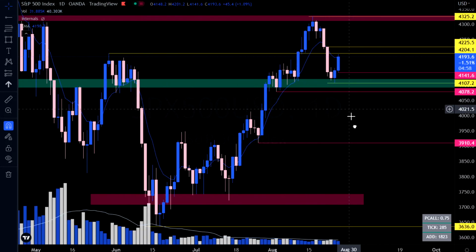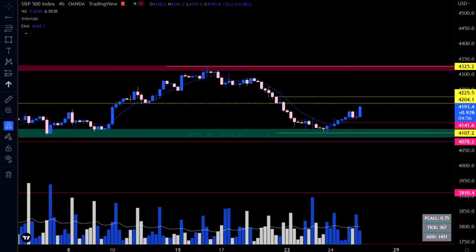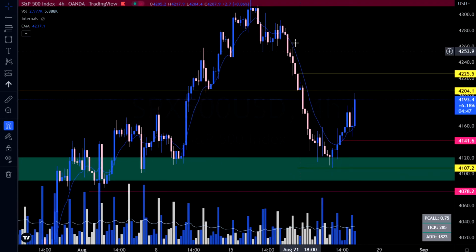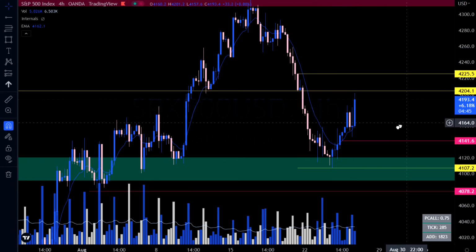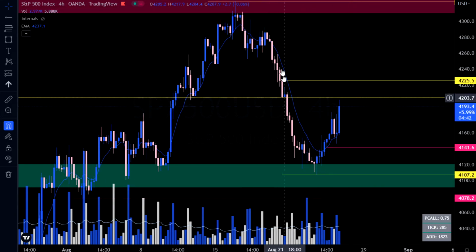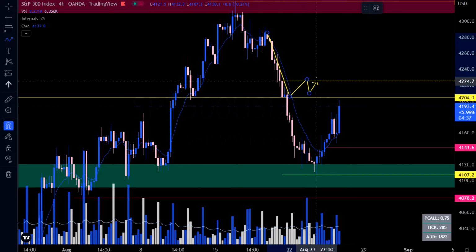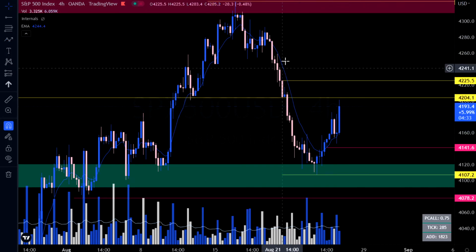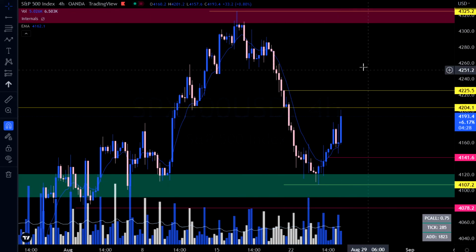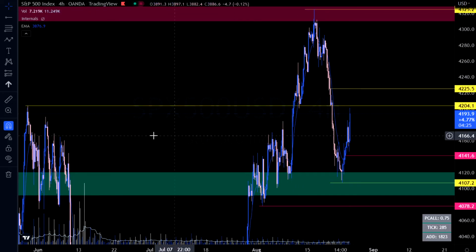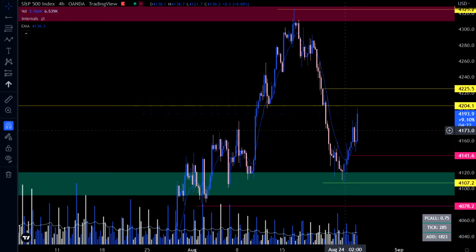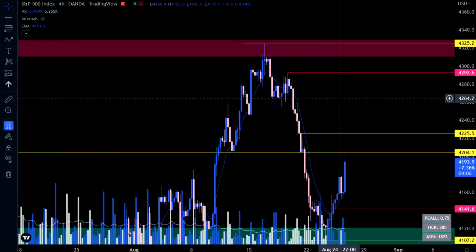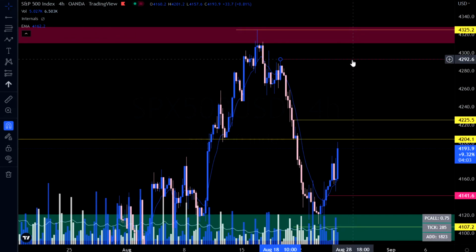Let's go a little bit closer now to the 4 hour. Alright, so we don't have too much here because we kind of just came straight down. We weren't really creating zones here. For example, if we would have come down here, traded here for a couple days, it would have been a much stronger zone, but since we came down pretty fast, there's not too much resistance up here, apart from this resistance over here, which should be a little bit heavier. And then I guess you can say that one is another small area, but it's not too important.